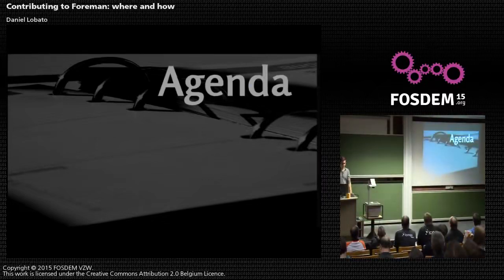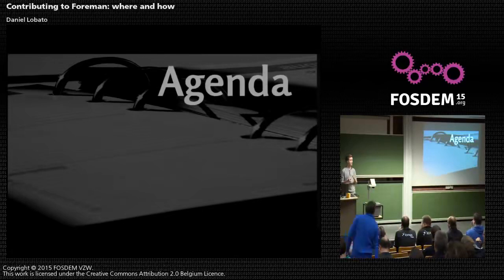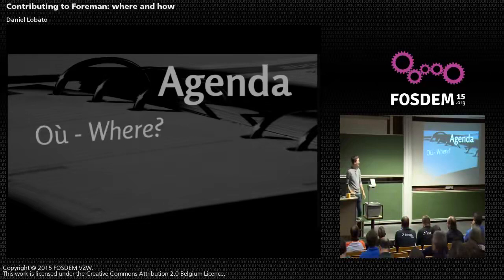All right. So the idea is that we're going to go through 3 main parts. Where you should make these contributions, how the process works, and lastly, I'll give you some ideas, and hopefully by the end of FOSDEM and Config Management Camp, we'll have 1 pull request from some of you.